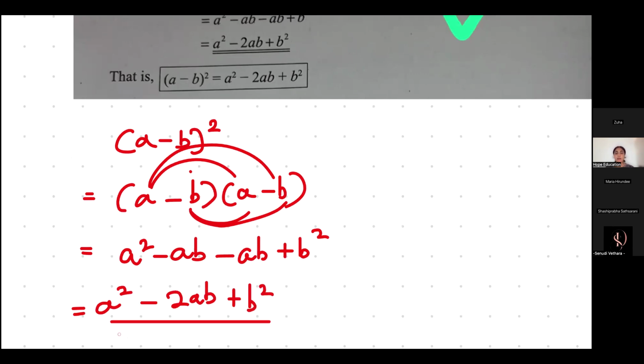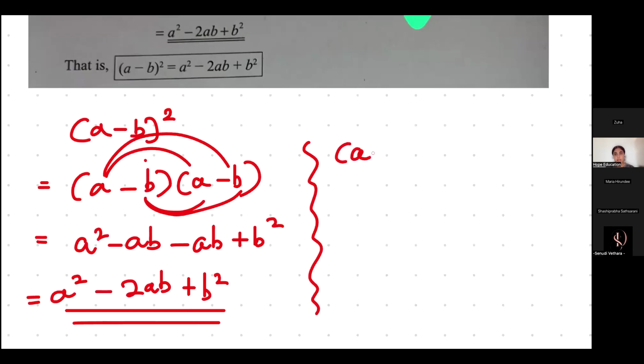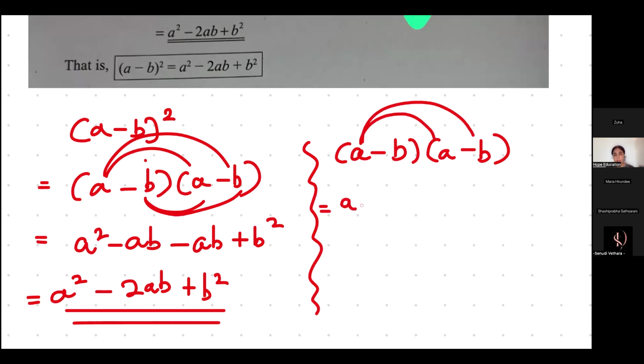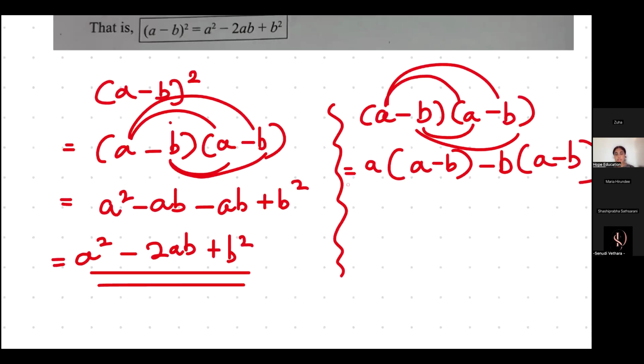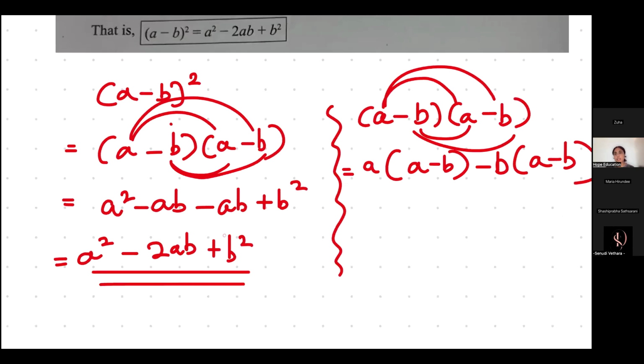So in the very early days when we learned about this, how do you do it? You can also make a minus b easier if you want. First you multiply a by this and this, right? So you can write it as a multiplied by a minus b. Then you multiply by the other term, so you can write that as minus b times a minus b. Then what you get here is the same thing as what we did before. So they are both the same thing.